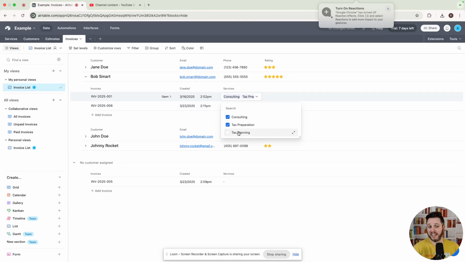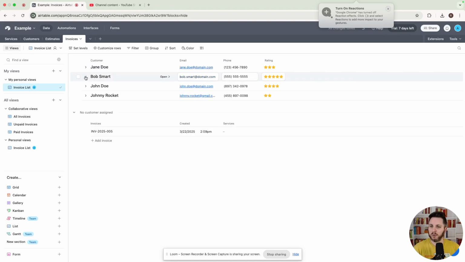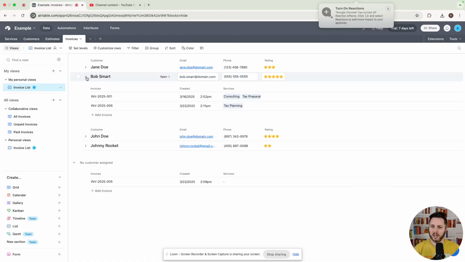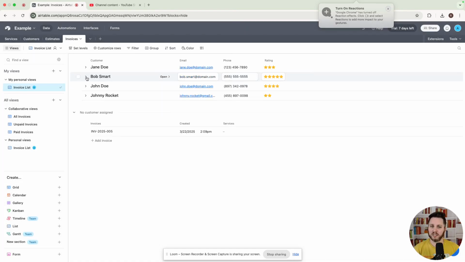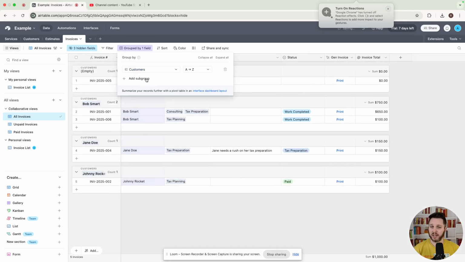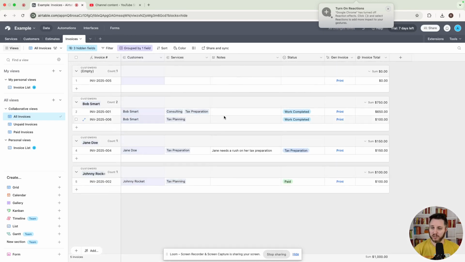You can even add something to that too. I think that tick box means you can add something to that invoice. But I think this is another interesting way to work with the data. It organizes it into a particular way. Another way that you can view this as well is by grouping. You can actually group data. So you can group it by customers if you want to see all the invoices for that customer. You can group it this way and see it that way as well.